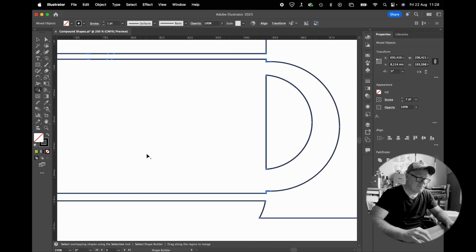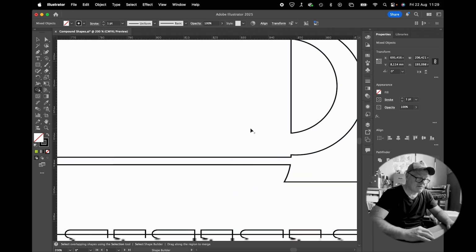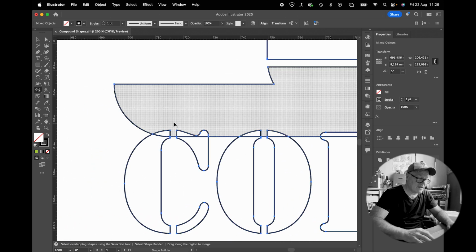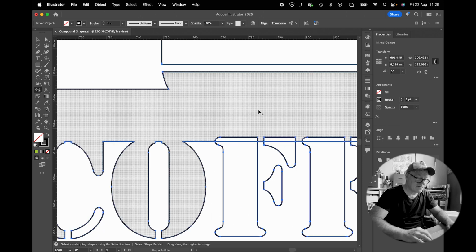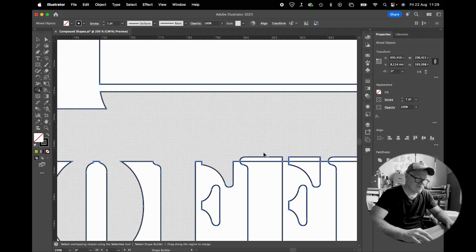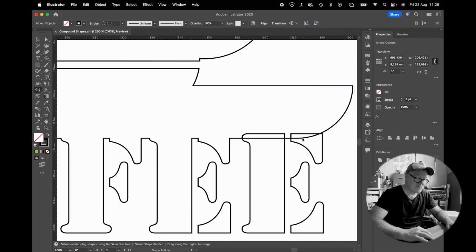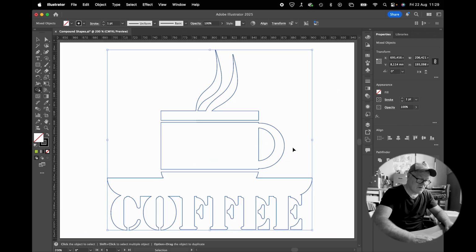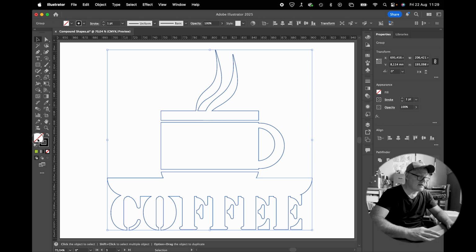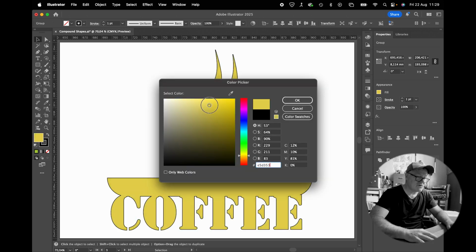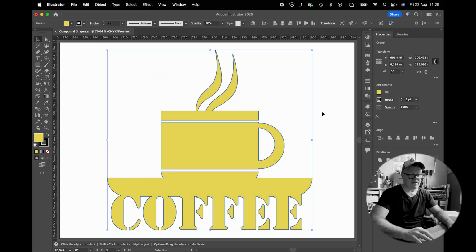I want to hold down Alt or Option and subtract the handle hole. And then here I just want to merge these letters with this shape. Okay, so now if I take that whole thing and I unite it, and let's give it a nice cappuccino color, you can see that I've constructed something that would actually take quite a long time to make if you didn't have these compound shape tools.